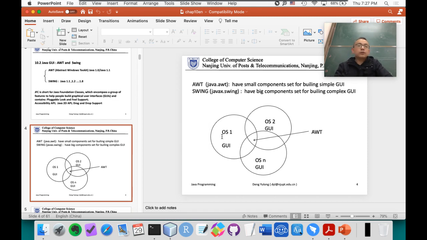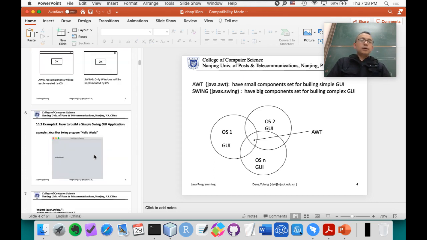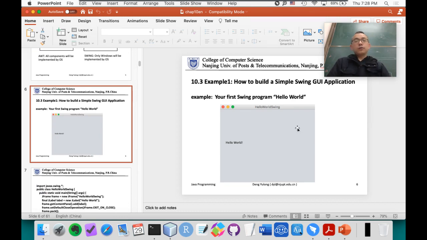The Swing package has a lot of components for us to build a very nice interface. That is what we'll talk about. If you want to use Swing, you must import javax.swing into your code. So next, we give you a first Swing application named Hello World.